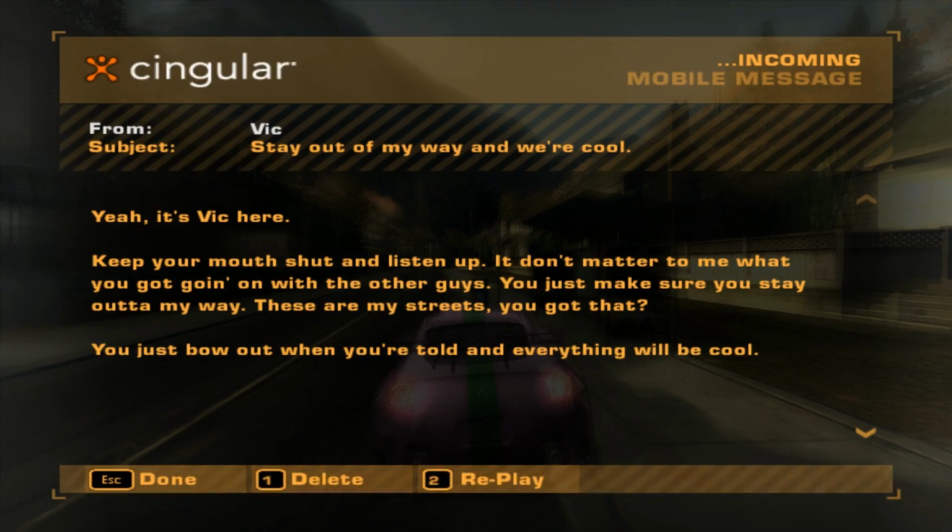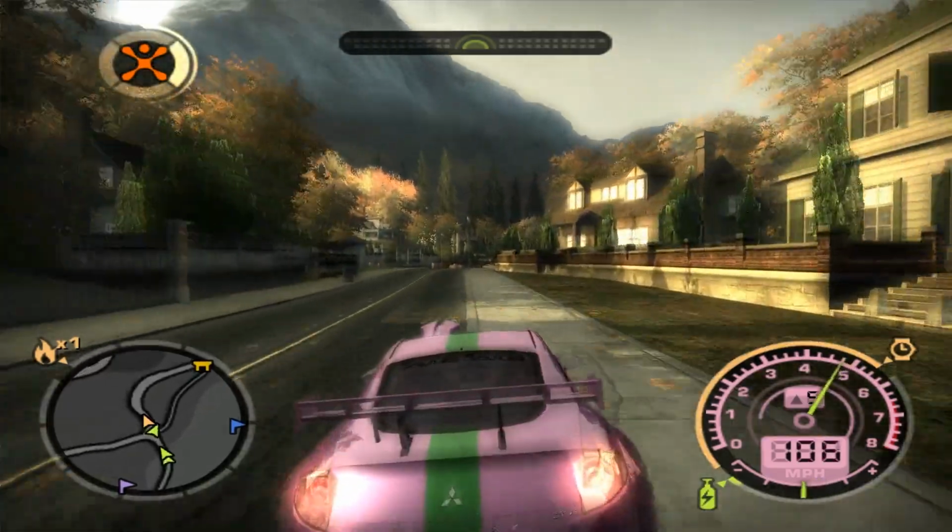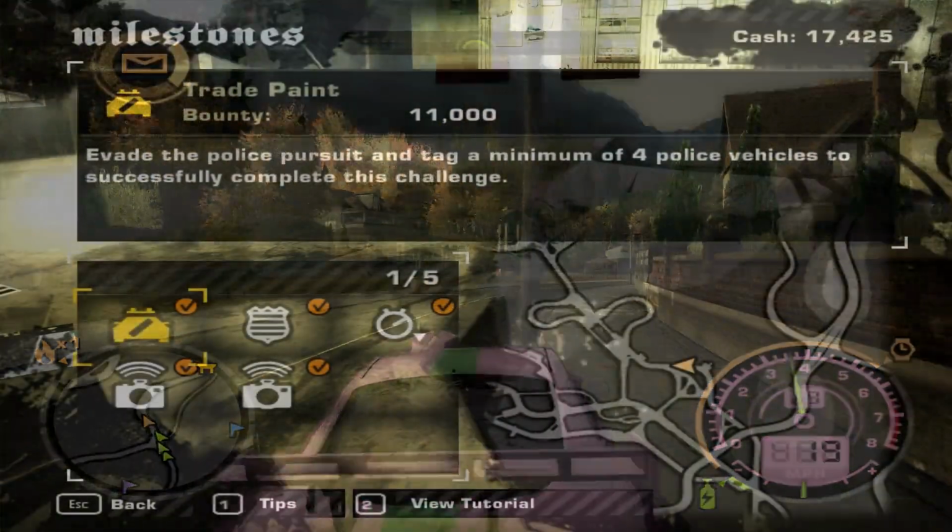That's funny. That's the first time another Blacklist racer other than Razor has called us up to threaten us. So it looks like Vic has got a bit of a chip on his shoulder about maybe our ride. Anyway, we can't challenge him just yet. We still have some cops to piss off.